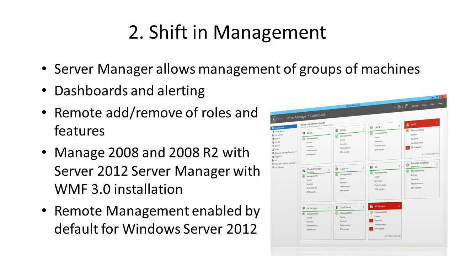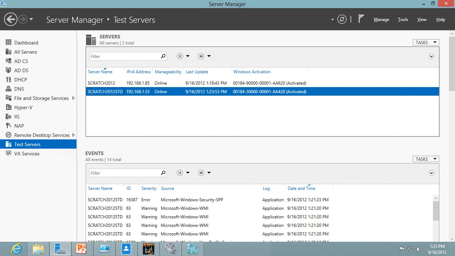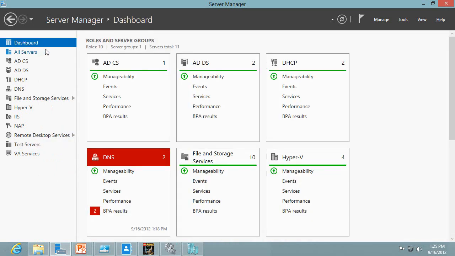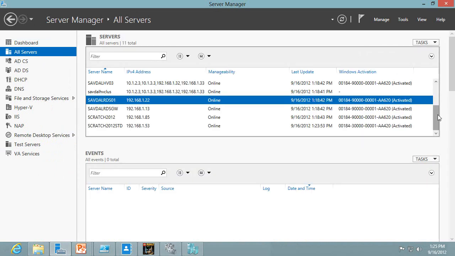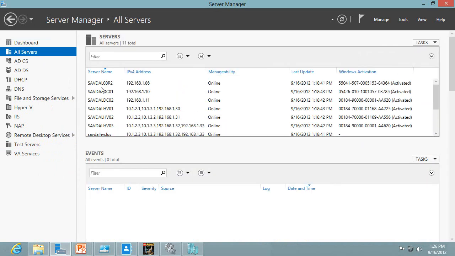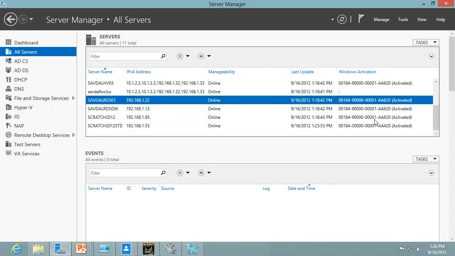The goal here is I add multiple servers. I can manage 5, 10, 100 servers as if it was one. Now let me actually just fire this up on my machine. So this is Server Manager. So I look at my dashboard. I can see different groups. Now I have many servers on this box. Got some domain controllers, some Hyper-V servers, some remote desktop servers. I have a cluster and some just temporary boxes.